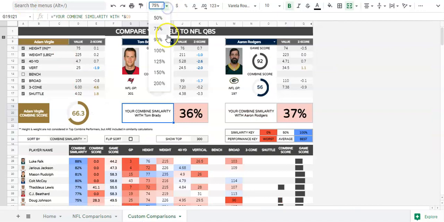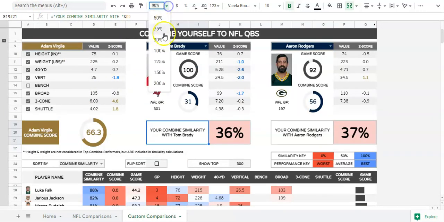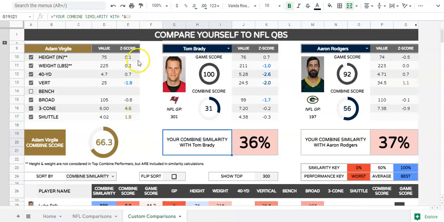Let me just zoom in a bit here so we have a little bit more space. Oh, nice, it'll fit in 100%. That's great. This is an area where you can type in your name or the client's name or whoever it may be. My name is Adam Virgil, so I typed it in here, but it could be John Smith. It doesn't matter. It doesn't do anything. It's just for display purposes. And then here, this is where you enter in your own data.